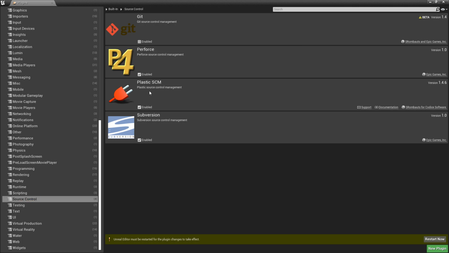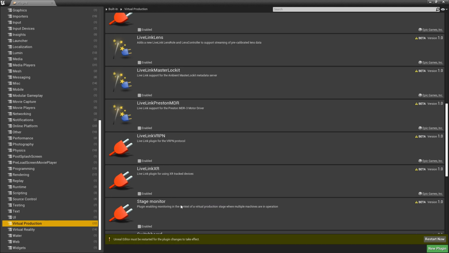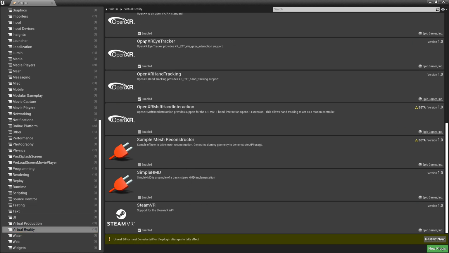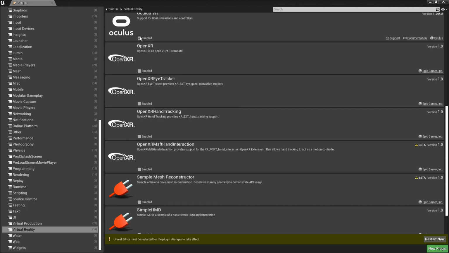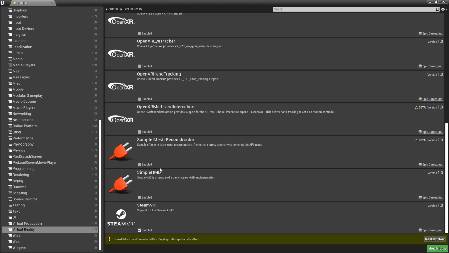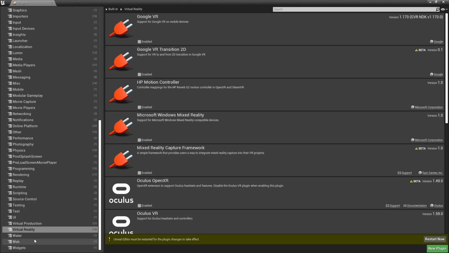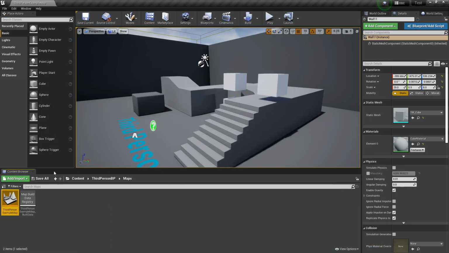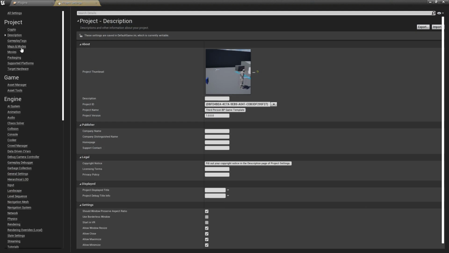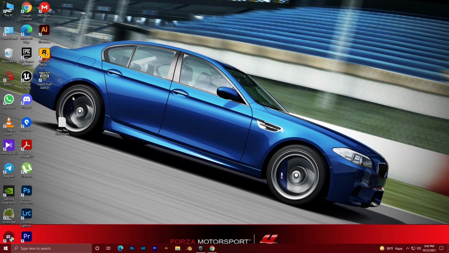As you can see, the gate or the test editor, virtual reality, the virtual production, we don't need this thing. Oh, not this one. Just disable all this stuff because we don't need SteamVR component, and with that component your game size increases. We already disabled lots of stuff. Also, make sure that your Maps and Modes are correctly set up. Now click on save, and now you need to restart your engine.